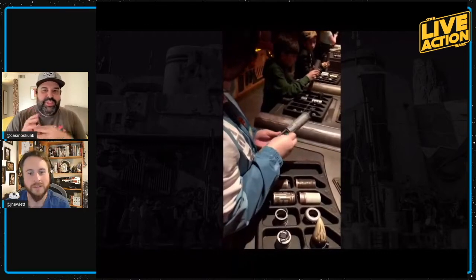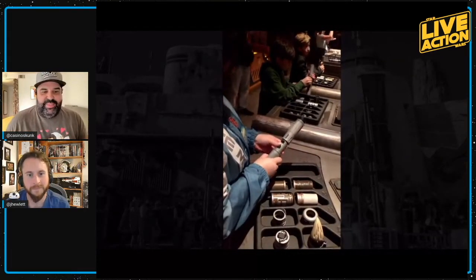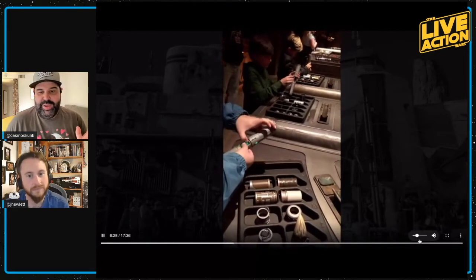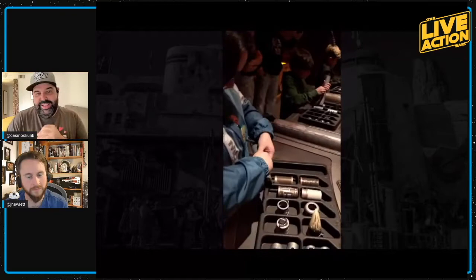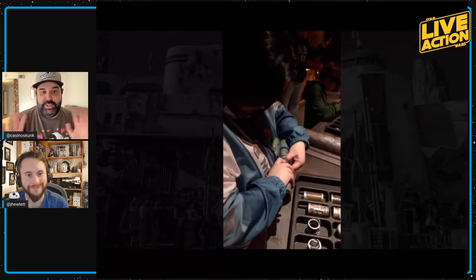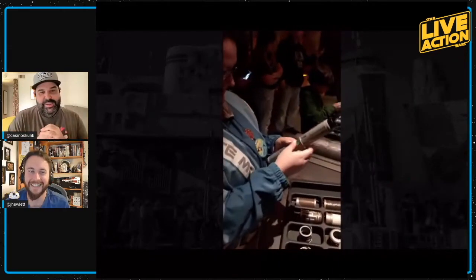So when I was a cast member, they did a preview for Galaxy's Edge over at the DCA side, and they had these sort of trays set out, and they also had legacy lightsabers. Cool. And I walked over to the station. They had the legacy lightsabers and the build-your-own lightsabers, and they kept saying, "Don't touch, don't touch, don't touch." And I could hear them in the corner of my ear saying, "Don't touch."